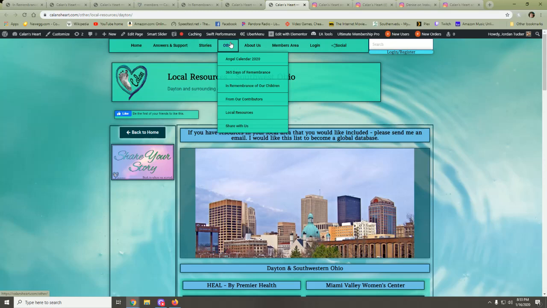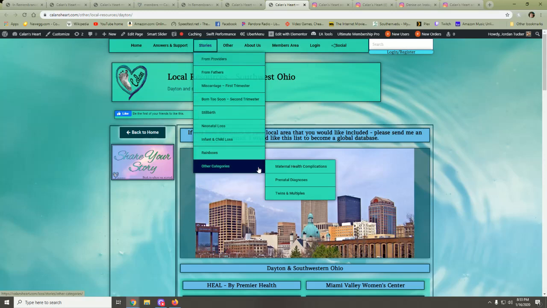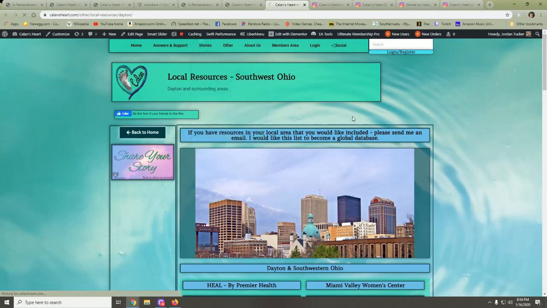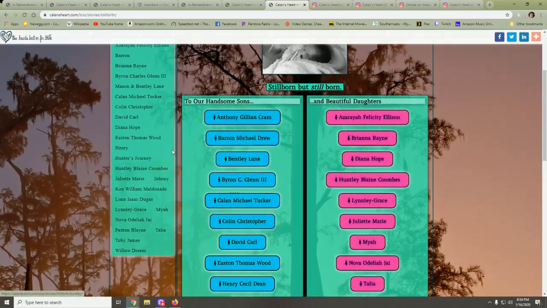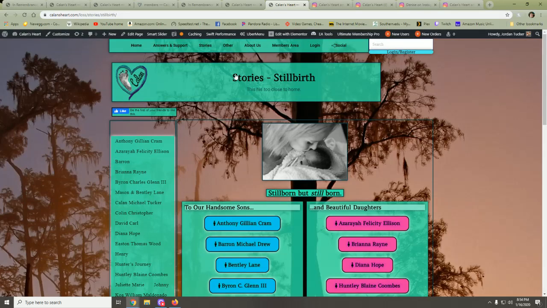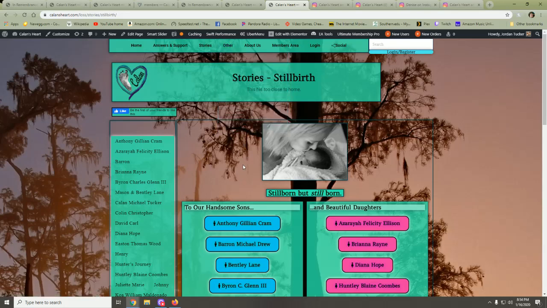And let's see, do I have anything else here? Stories. I took all of the individual stories off of this drop-down menu just because it got to be so much, and you'd be scrolling down past the bottom of the page just to get through that menu. So I have it here. If you go to the page, there are still the little buttons for all of the stories, but then there's also a menu on the left side so you can just go by name and find the story you're looking for. And then it won't slow things down and the menus won't get too complicated. So everything is better than it was.